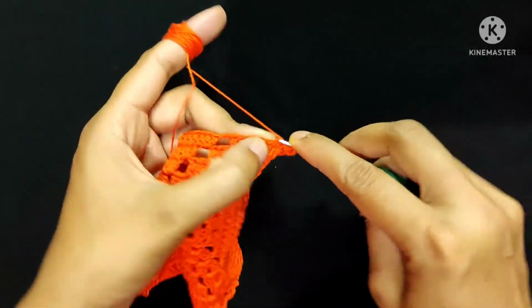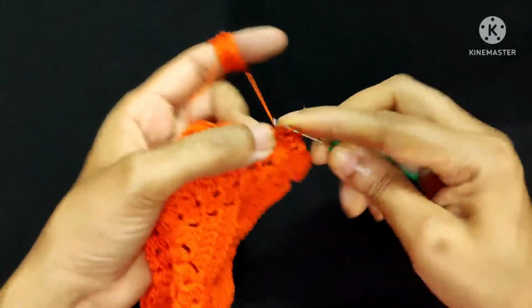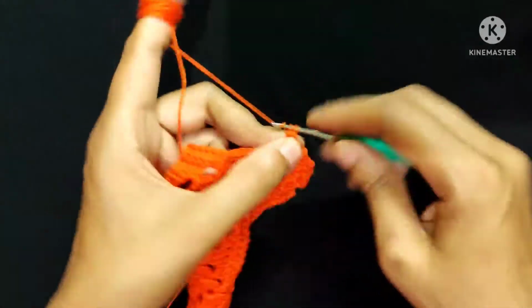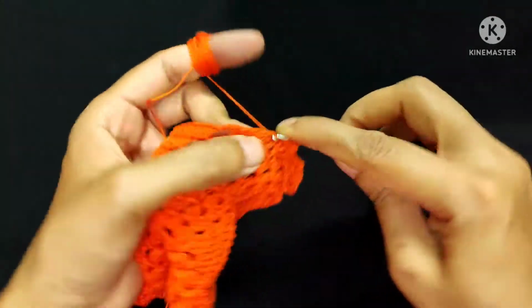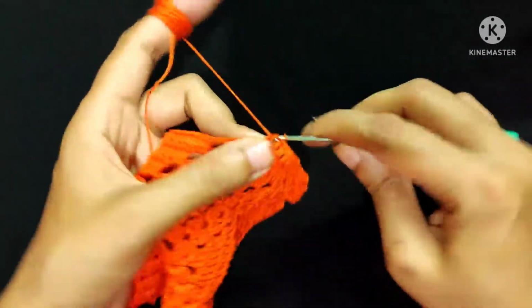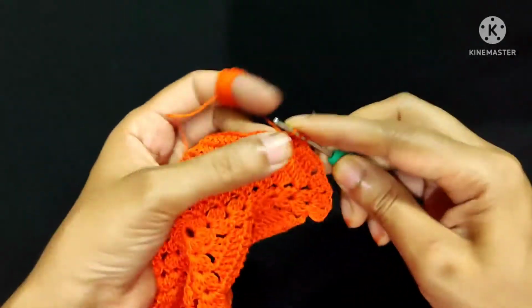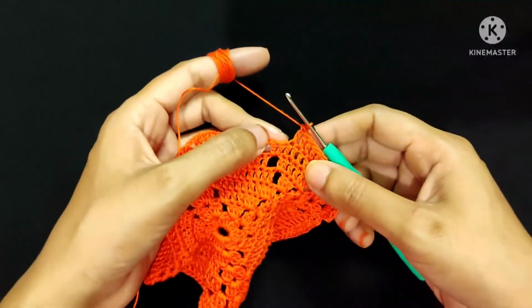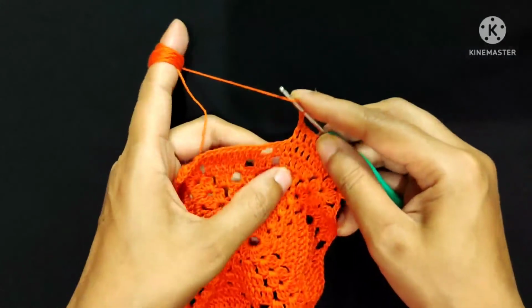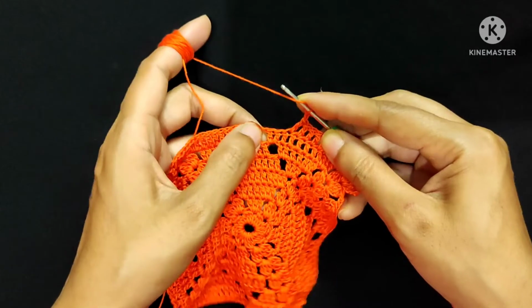and now I will make 6 double crochet. 1, 2, 3, 4, 5 and 6. I make total 7 double crochet. Now chain 2, 1, 2. Now I will make 3 double crochet into this chain 2 space and here I will start another square.